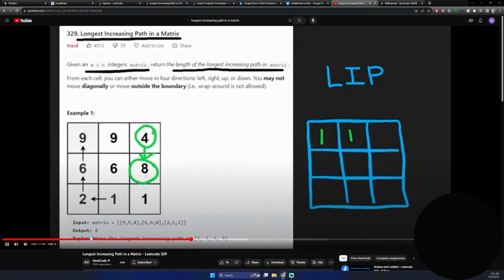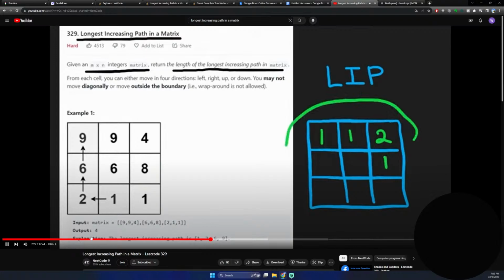Okay, now let's try going down. We can't go down because 1 is less than 8. We want it to be greater than 8. Let's try going to the left. Okay, 6 is also less than 8. We want it to be greater than 8. Okay, so we couldn't go anywhere, but of the 2 paths, both of them were the same length, so we can put a 2 here. Starting from this position, the longest increasing path is length 2. But did we do anything else? Well, we started at the 8 and we ran DFS from this position. So not only did we determine that the LIP from here is 2, but we also determined that the LIP from 8 is 1 because we couldn't go anywhere starting from 8.